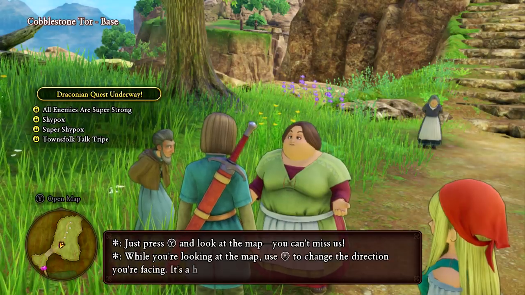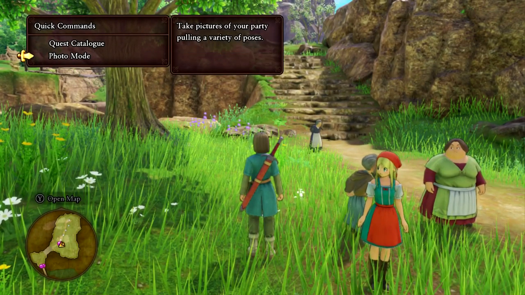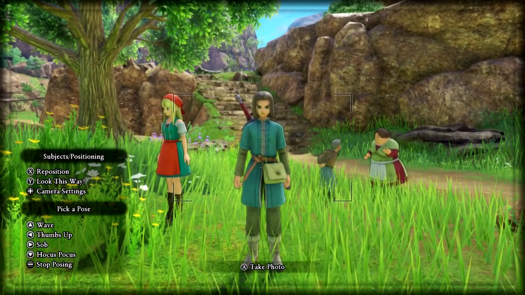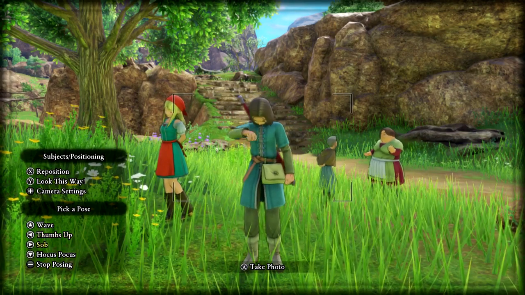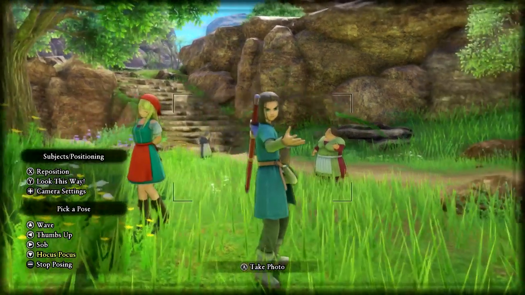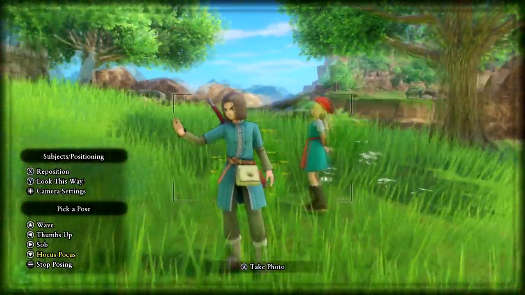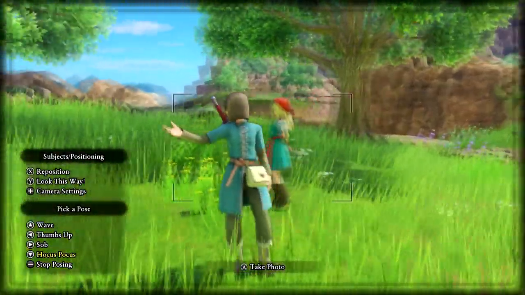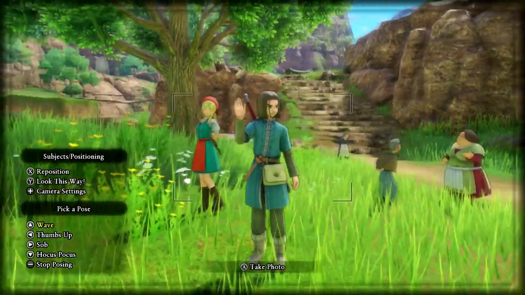Press Y and look at the map. Press Y. Alright, that pulls up the map. Oh, there's a photo mode? Wait, hold on a sec. Look at that, there's a photo mode. And you can make them do poses. Thumbs up. You can make them cry. You can make them do hocus pocus. Look this way. Look this way. Interesting. So I can pose them like that. And even Gemma looks this way.